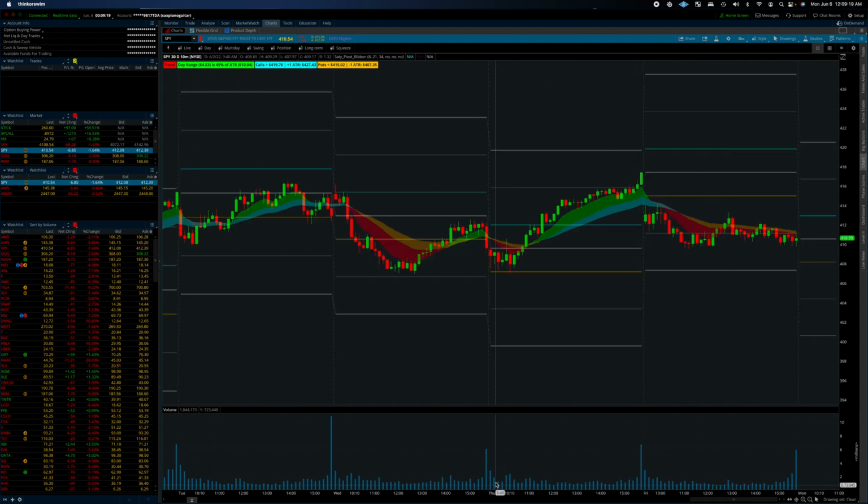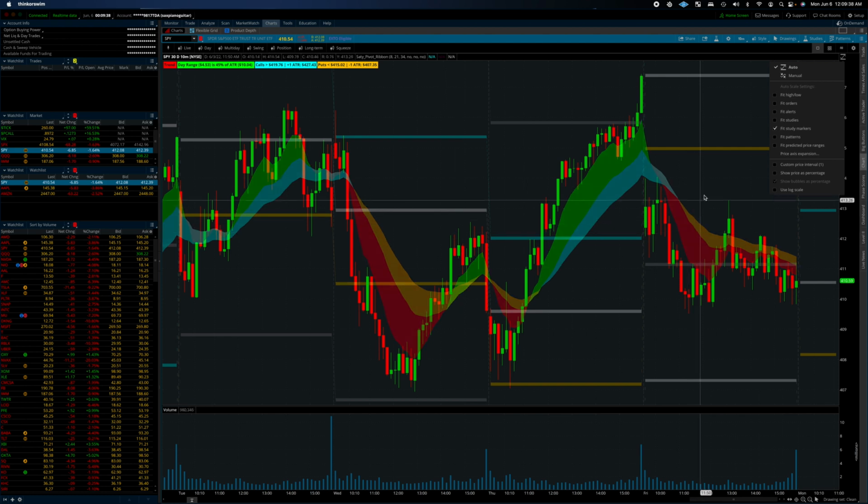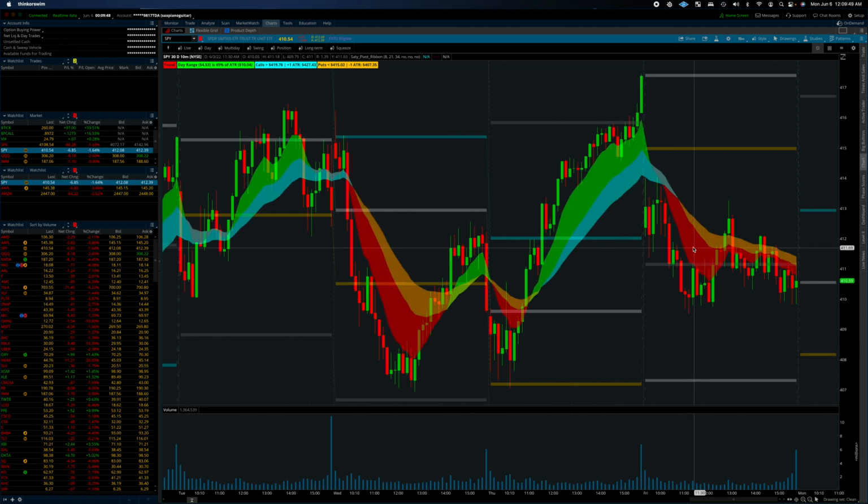A lot of people have asked about this one. They've asked, why does everything look so compressed? Well, there's a simple solution for this. Basically, it's trying to fit all the studies into the screen, which is on by default. If you go over here and click on this, auto should be selected, but if you uncheck fit studies, it'll look super nice. I believe in the previous screen I had that already on. I just wanted to show you that that's what I have to make it look nice and zoomed in.